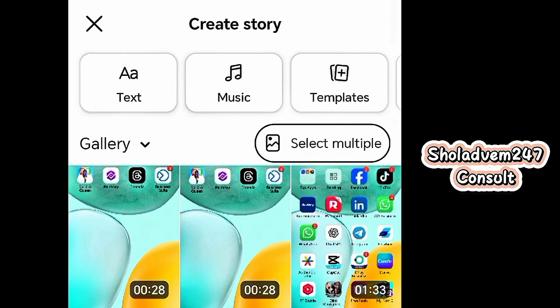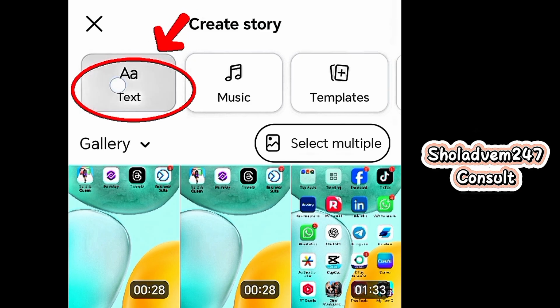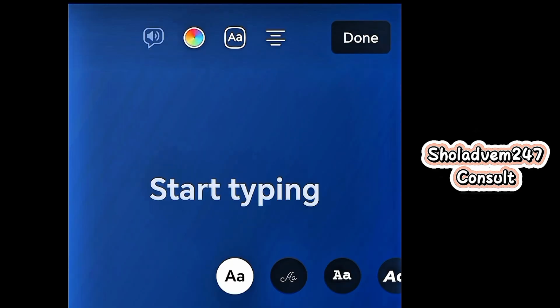Here you will have text. You can see I have music and I have templates. So whichever one you want to upload, that you want to post at any time, is what you will pick here. First of all, we are going to go into using a text. So you click on this text, it will take you down to this place where you need to type in the text that you want to schedule.